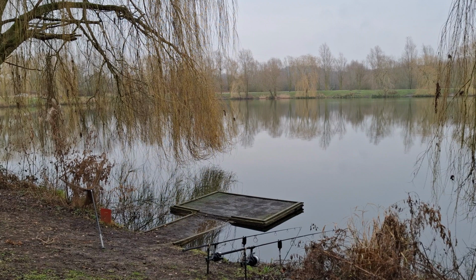So I've actually positioned one not too far out off that jetty. Obviously got a lovely willow tree beside me there, which is going to give that safety aspect to fish. They might hold up there, or at least feel more comfortable feeding there. So that's the left rod. Obviously being careful of the jetty itself, so watching my line and stuff there. But on the right rod, I've decided to fish a little bit further out just to try and find the fish. Probably about 3/4 of the way out.